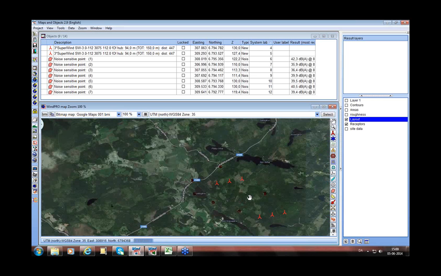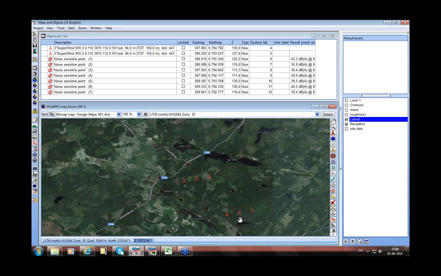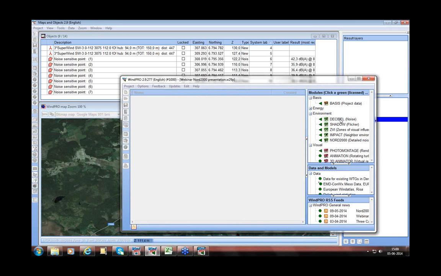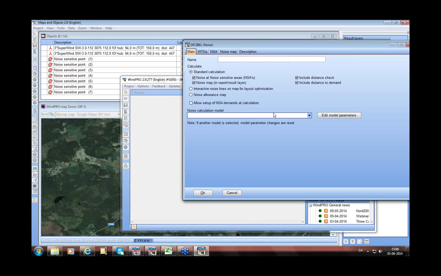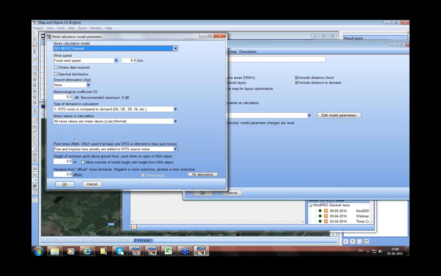Okay. Then we have more terrain information for, just a second, let's start with a regular decibel calculation, just for comparison. A decibel calculation is the standard calculation for noise in WindPRO. We can try and put in an ISO 9613-2 calculation, maybe set it up to finish conditions, for example, general ground attenuation at 0.4, receptor height of 4 meters, and then run the calculation.